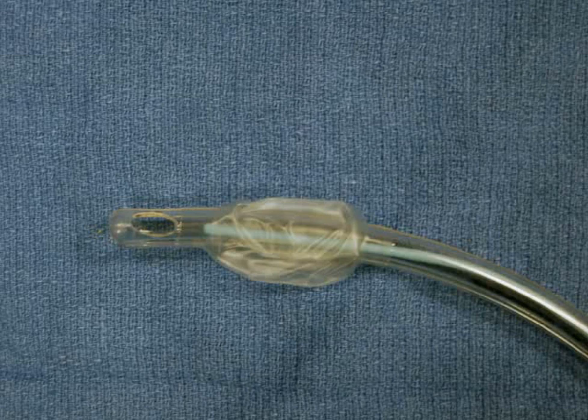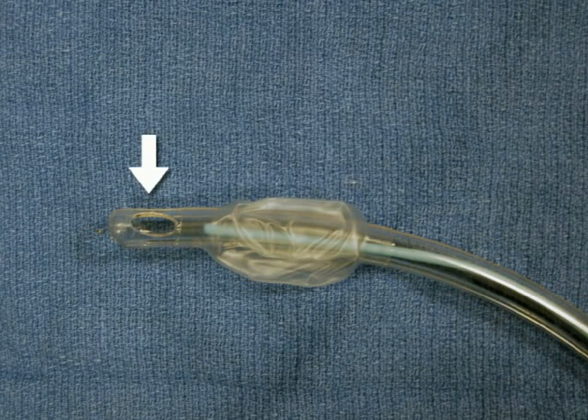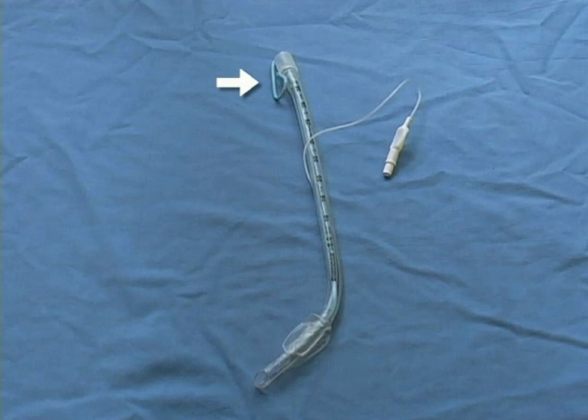Place the stylet inside the tube. The stylet should not extend past the Murphy eye hole of the endotracheal tube. Fold the stylet over the edge of the tube to fix it in place. Then bend the tube at a 35-degree angle in the shape of a hockey stick.